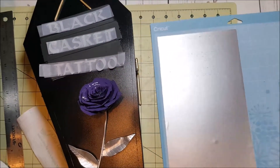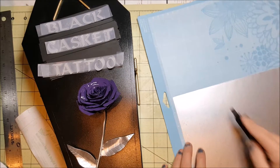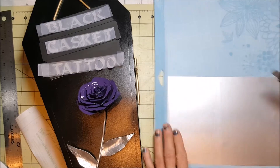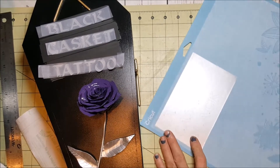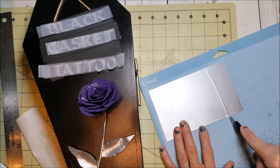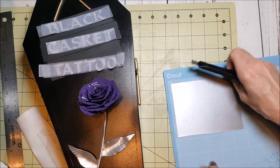Now I'm going to set these up so you can watch what we do. The Cricut cut it out and I know it's hard to see, but there's our lettering. What I like to do is just cut out what we need. I'm going to save the rest for the next time I need silver. There's a big section right here that I can use for little pieces, so I'm going to save that also. Now we're going to take off the part that we don't need.